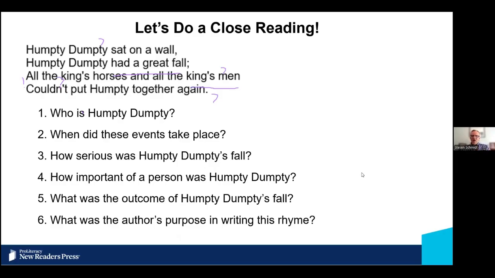Let's see, as a person of great esteem within a monarchist system. Oh, Jeremy, that's awesome. Probably not very diligent because he sat precariously on a wall. But I would ask again, where in the text are we getting that? Because it just says he sat on the wall. Where does it say he sat precariously on the wall? Interesting, Jeremy. I love it.